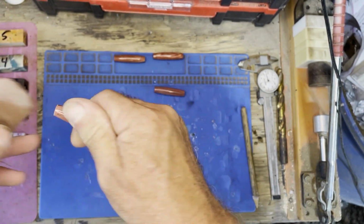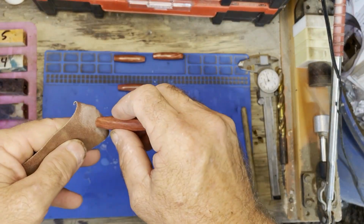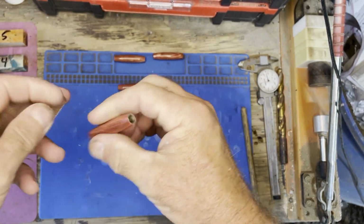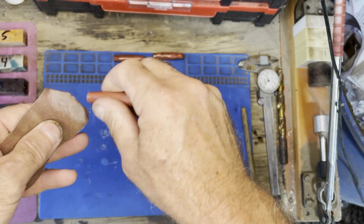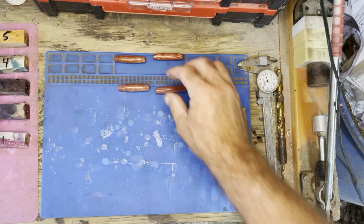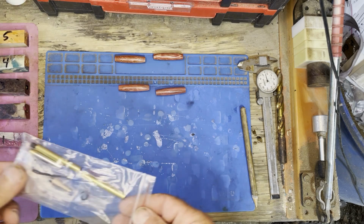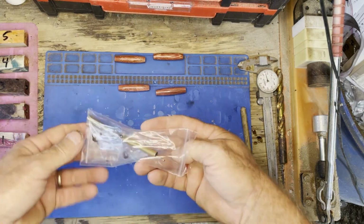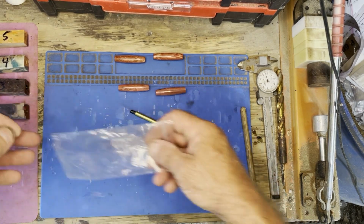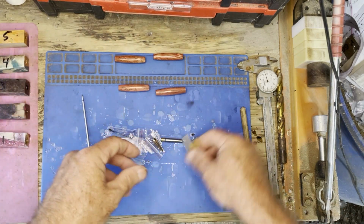I got two different types of kits, they're both slimline kits. One of them's a click, another one's a twist. They go together a little bit differently, but they're fairly easy. I get these from Rising Industries at the Pen Kits Mall. I order them straight from China. As you well know, a lot of this stuff comes from either China or Taiwan, and it's all pretty similar in quality.